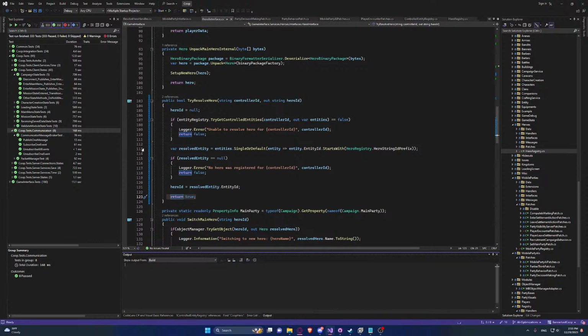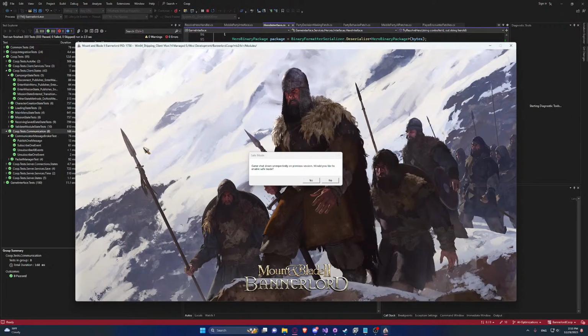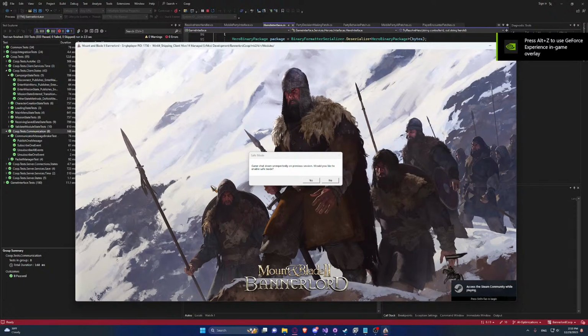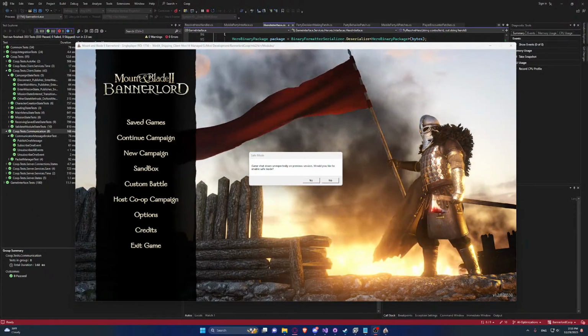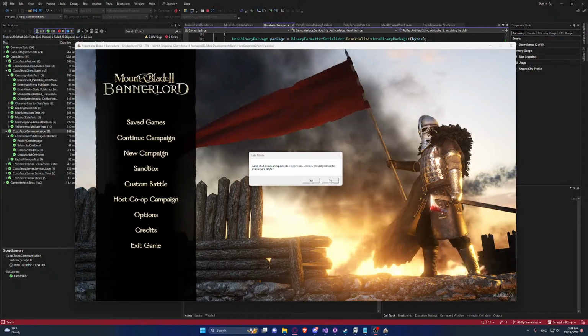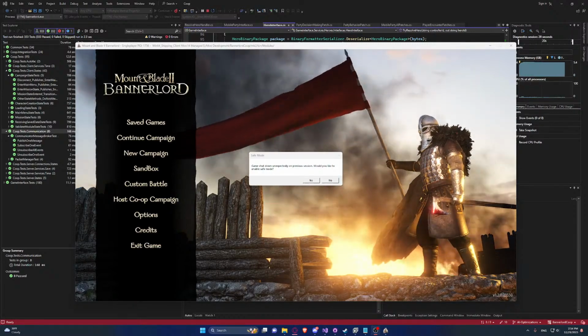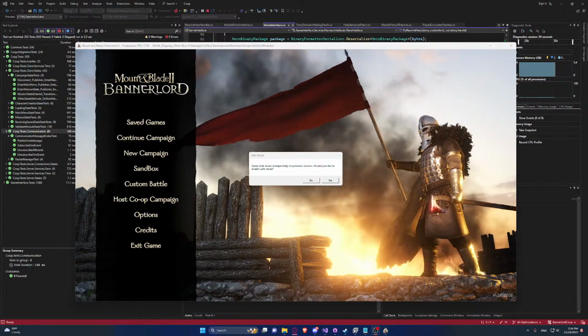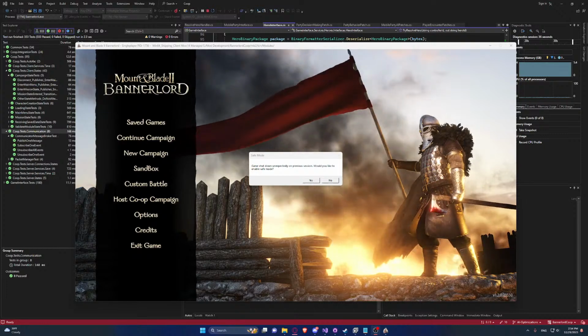Any errors? It's working. Now how do I delete that chat?